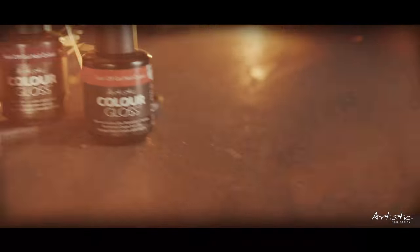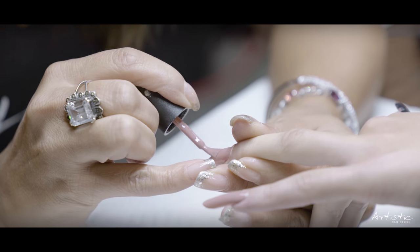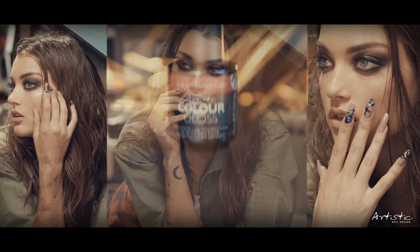We're at the fall 2017 photo shoot for our campaign — Artistic Color Gloss and Artistic Color Revolution — and we're at this really cool classic car restoration place. For fall 2017, colors are really cool: we have some really dark rich berry shades, a really beautiful forest green, and dark purple that lends itself into those really cold fall season colors.